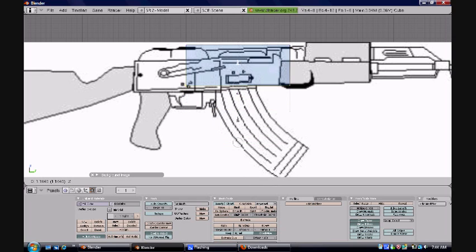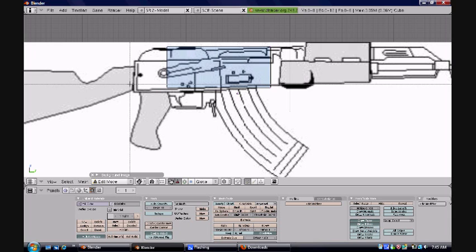Try to get this as close as you can here. I'm going to just try to move it as much as possible to line it up. That's your best bet. And I'm not claiming to be by any means good at this process, but this is just a simple tutorial on what I do.